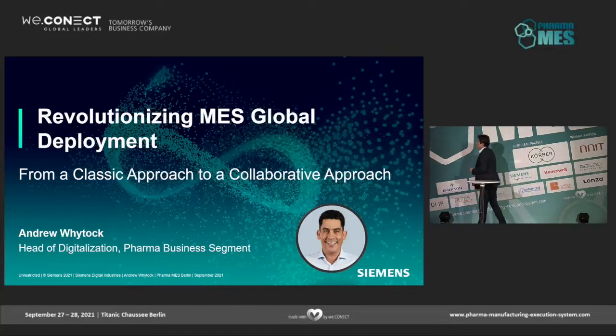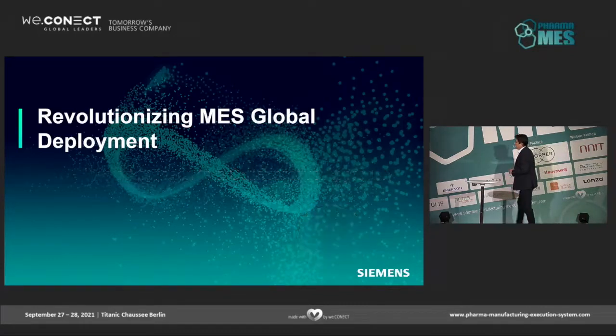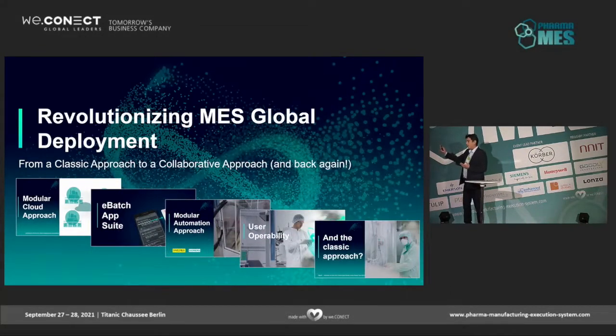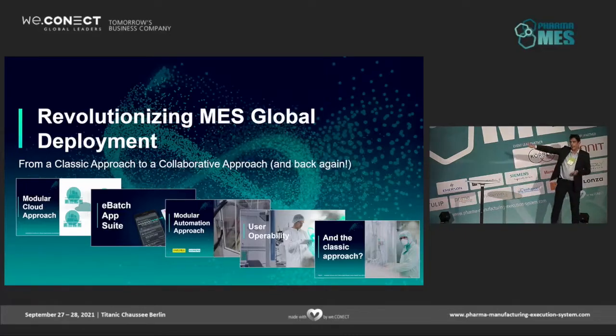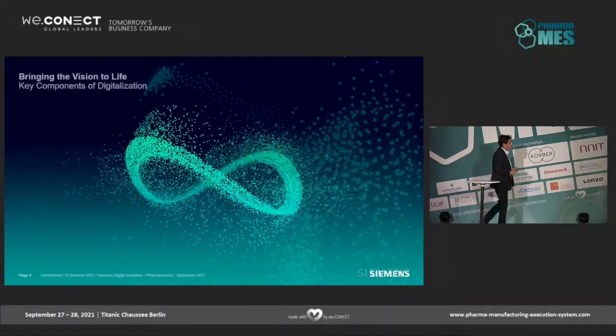So yes, the subject is revolutionizing, I just made up a new word there, revolutionizing MES global deployment and thinking about how we move from that classic approach to the collaborative approach. What I want to talk about is not just that, though. I want to talk through how there are different aspects and elements to that in terms of the modular cloud approach, the modular automation approach, about how the users are doing it, but also it's not just about going to that collaborative cloud approach. There's still a lot of mileage in the classic approach, which I'll talk about in a few minutes.